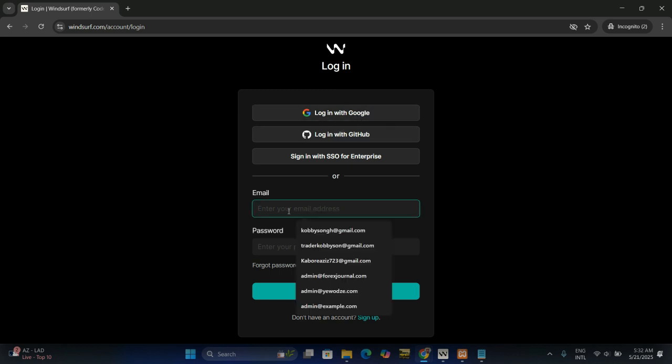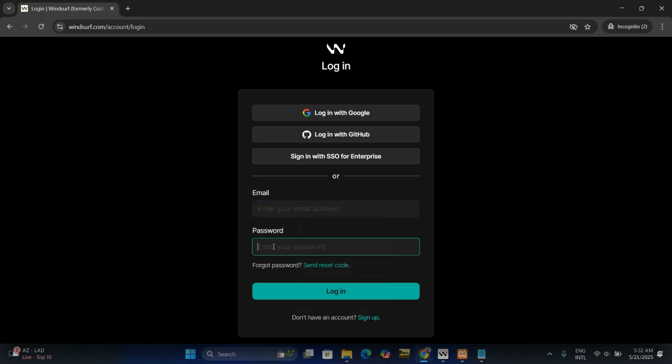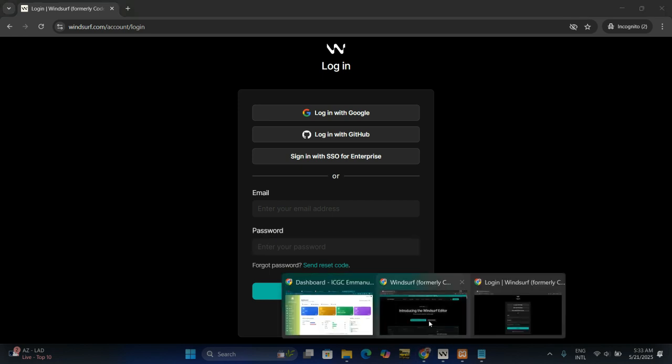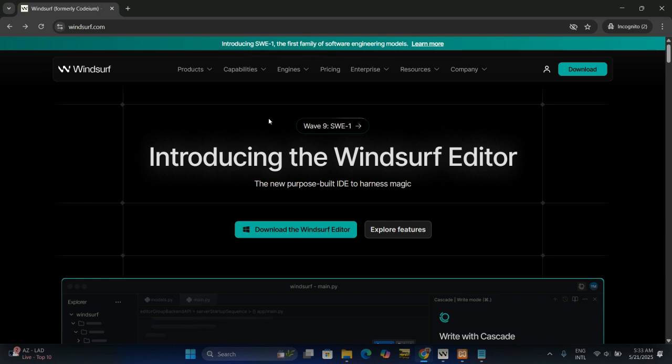I'd prefer that you even use something like, if you have an iPhone, an iCloud email, or Outlook or any other email. Just use the email and the password to create an account if you don't have one. Don't use the Google login. Use the email and password to create it from a different device, and then you will get access to the platform.